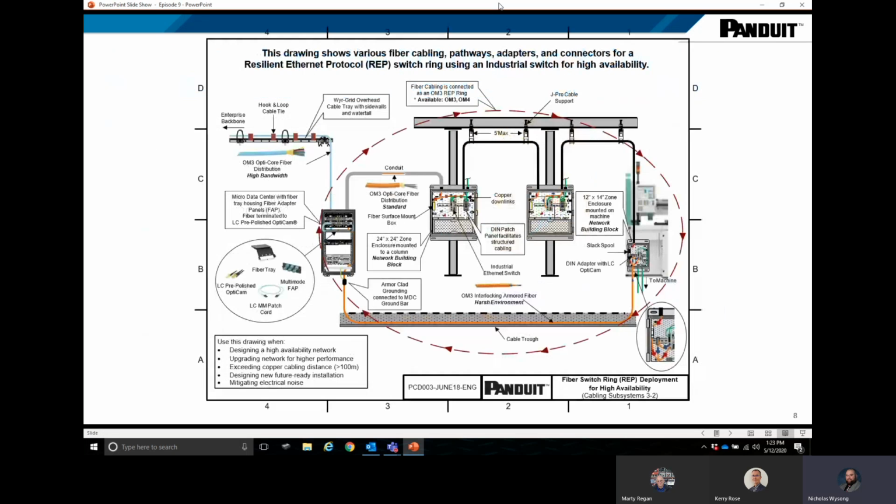Marty? Thank you, Nick. As Kerry and Nick discussed, there are several types of both single mode and multi-mode fiber that can be deployed based on application requirements. Fiber optic cabling in an industrial environment can encounter all levels of MICE, and attenuation or signal loss due to sagging and bend radius violations are some common installation problems. Therefore, the pathway and MICE factors must be addressed during the physical layer planning.